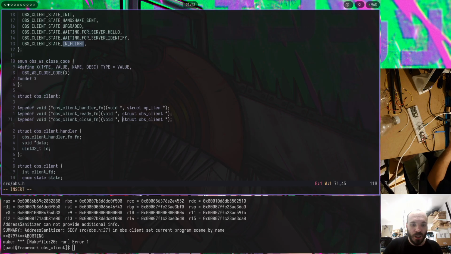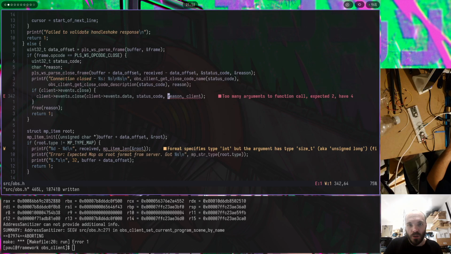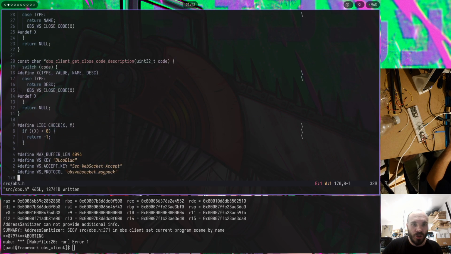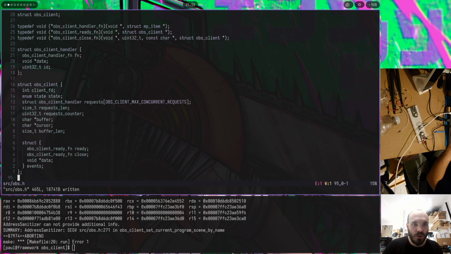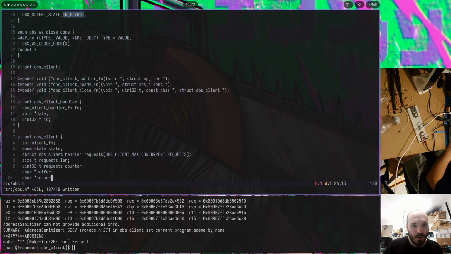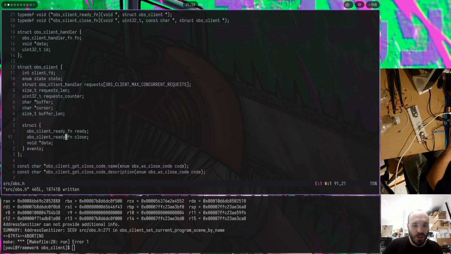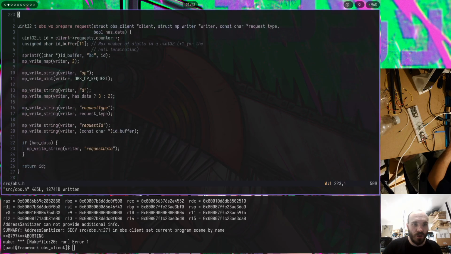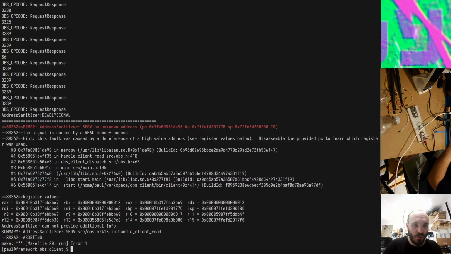And here you're going to get a uint32_t followed by a char star, which actually is going to be a const char star. Let's not forget to put our format. And what's the error? Too many arguments to function call. Events close. Okay, it's possible that I just changed ready instead of close. No, I did. 1, 2, 3, 4. Client close. Did I do 2 readies? Yes. Right, so that's a good thing. Now, if I do this, it should still work.